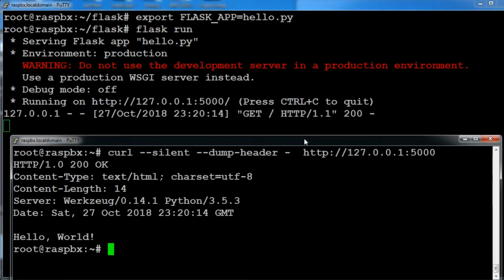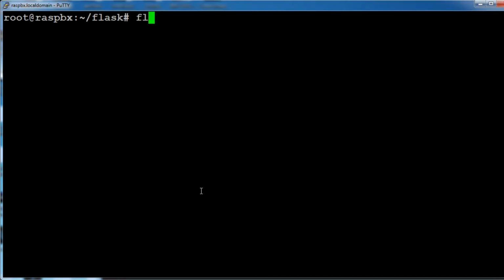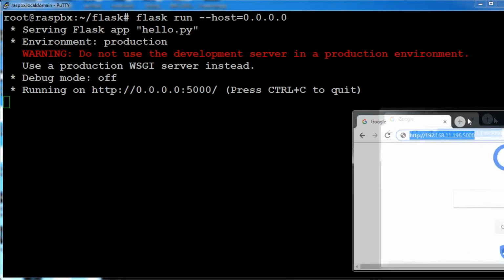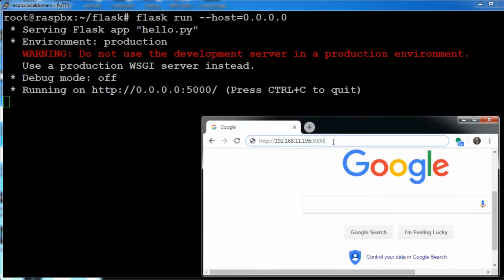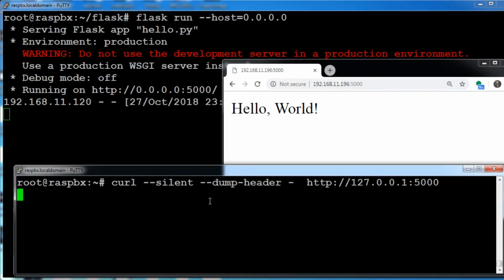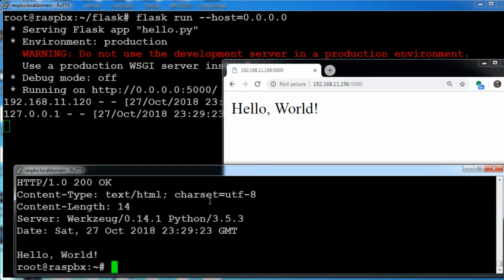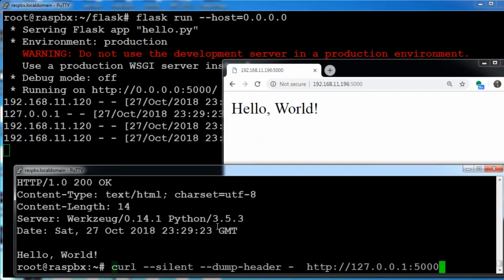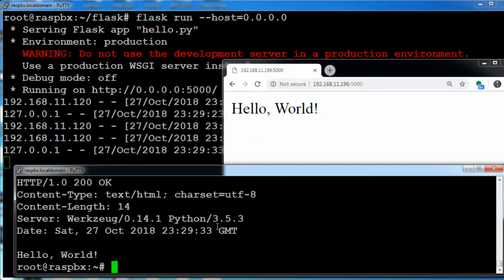So now let's enable Flask to connect to any host. If we put that --host 0.0.0.0, that means we can get web pages from any machine. So this is the Windows box. As you can see, that comes up, and we can still connect to the loopback address. You can see in the output from the main screen, each time we're hitting it, it tells us what interface we're using to hit the Flask server.